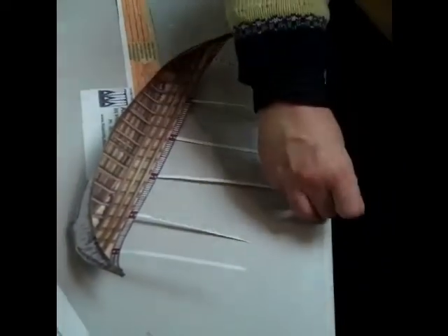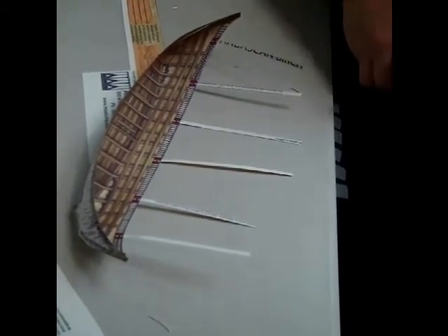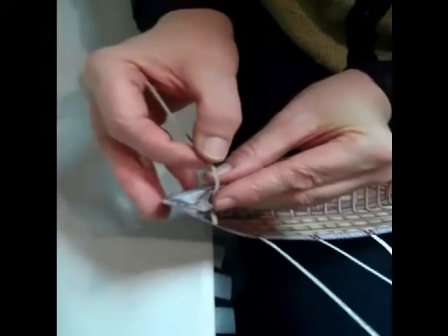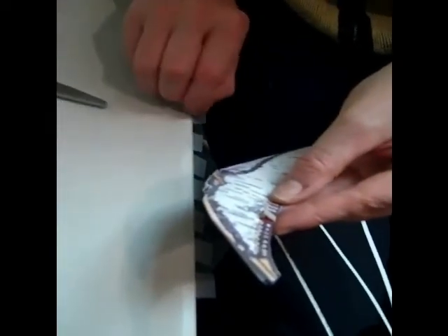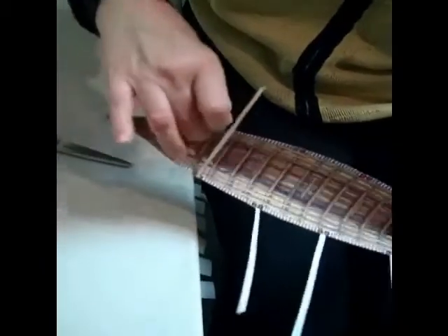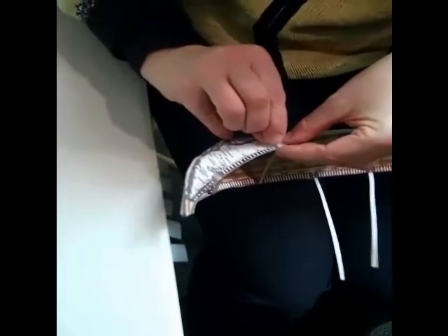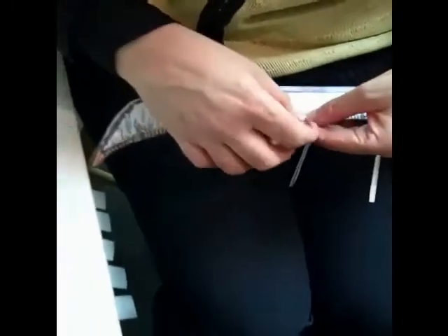Now I've got to do the other side and cut them to length. I'm going to cut myself a little more tape. I'm going to take each thwart and bend it, bringing it over to the other side, measuring how long I want it, then bending and cutting the excess off. I put a piece of tape there — so there's my first thwart. I'm going to loosely press, not push too hard on the canoe so it keeps its shape, and tape it on that side just like that. I repeat this for each thwart.